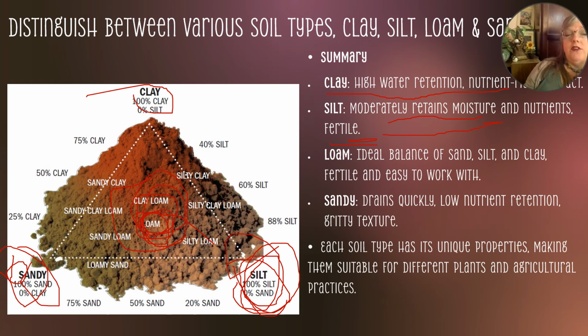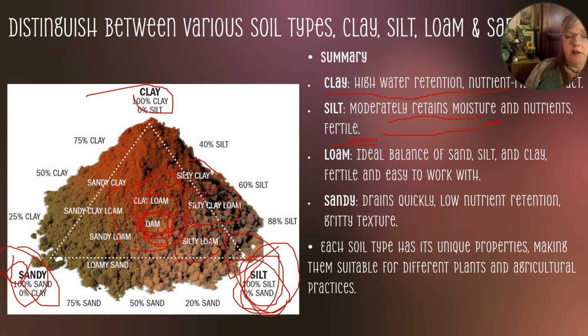Each soil type has unique properties, making them suitable for different types of plants depending on what your plant needs and what you're trying to grow. So knowing that you can combine the three, sand, clay, and silt, into loam, whatever combination you're trying to get, if you get deep into agriculture, you'll have somebody say silty clay or silt clay loam or silty loam.